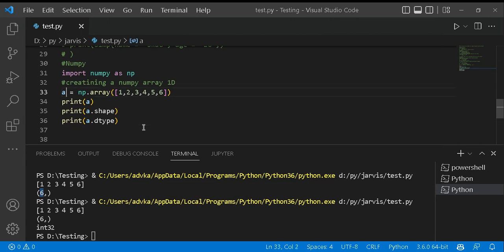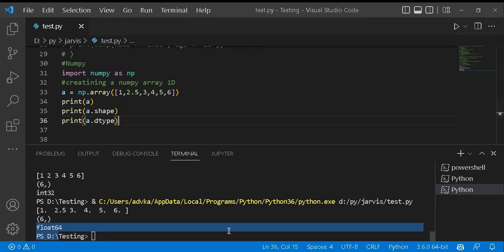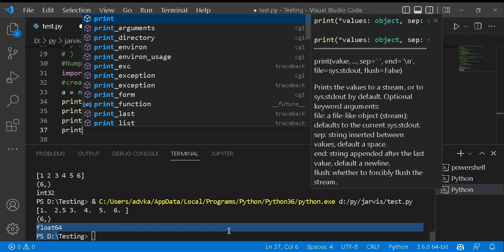If we add a float like 2.5 and run, all the other elements become float as well. So now we can access them separately.